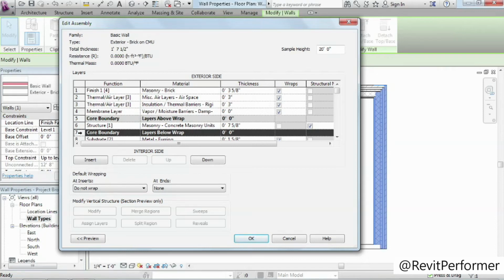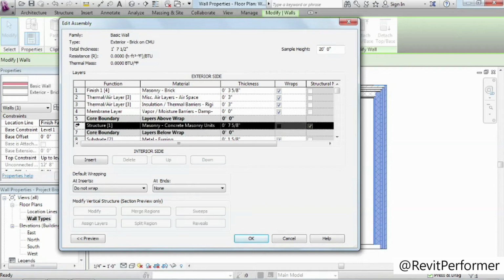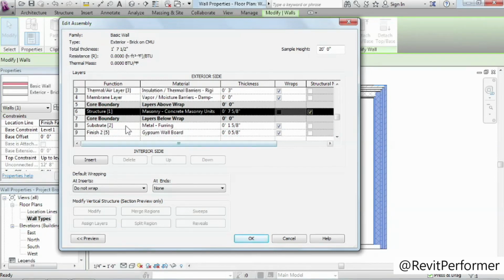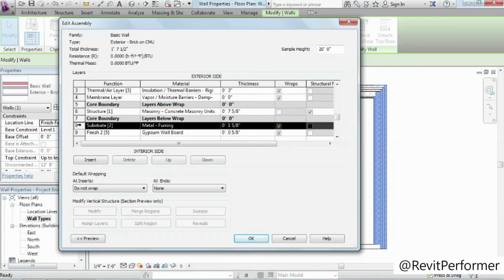There's zero thickness, but that indicates where the core starts and ends. And so any element that you put between those two is considered part of the core. And then that's further emphasized over here by this structural checkbox, and that's checked on to show us that that's actually the structural component. And then, of course, the finished materials on the inside of the wall are listed over here.